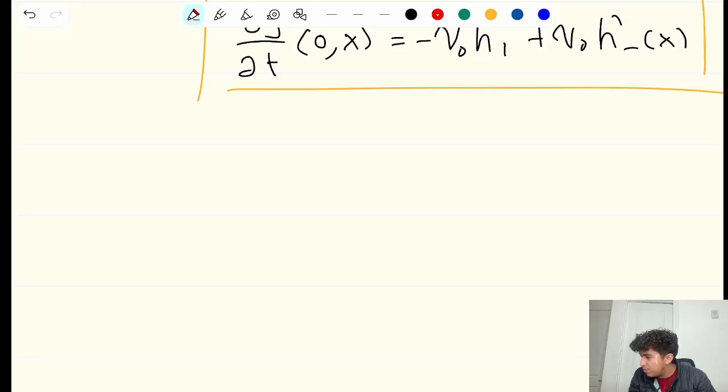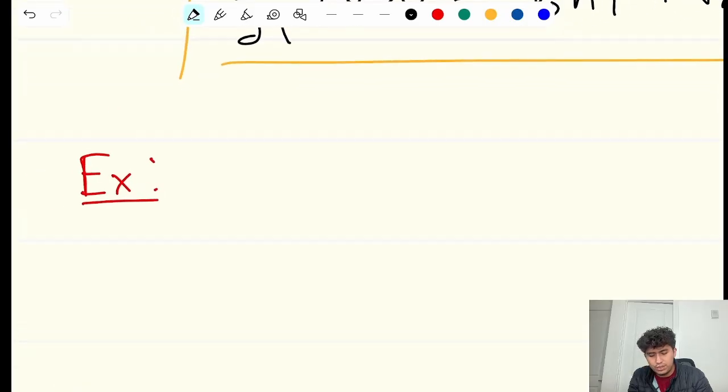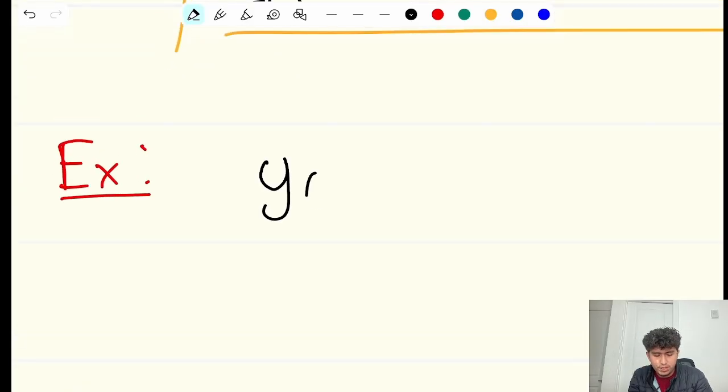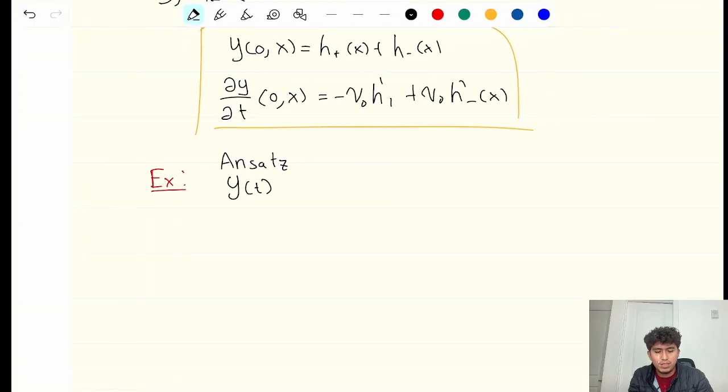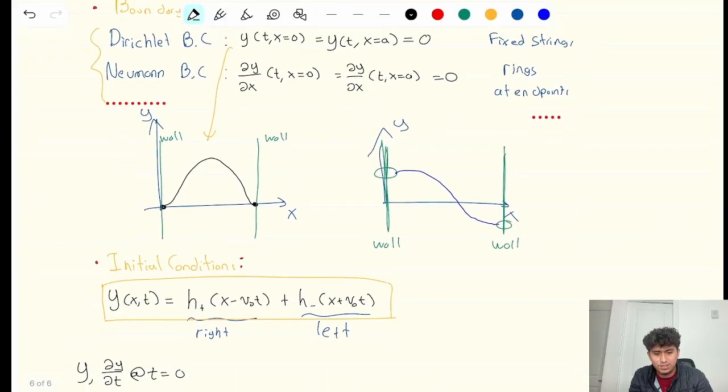Is it worth going to an example? Yeah, sure. Let's do a review of how you get the frequencies for a wave. So assume there's a solution of the form. Let's just have an ansatz. Let's call this an ansatz. We're still working in the wave equation, just to make sure we're on track here.